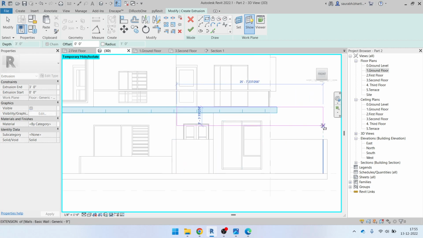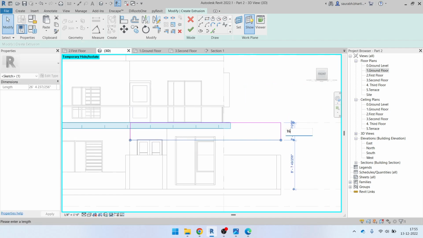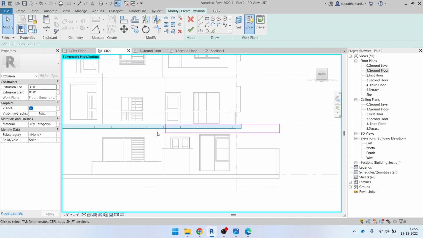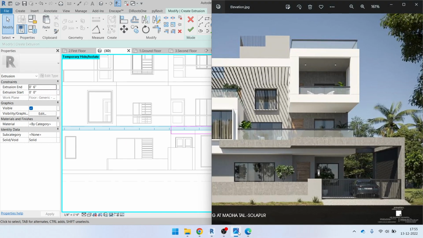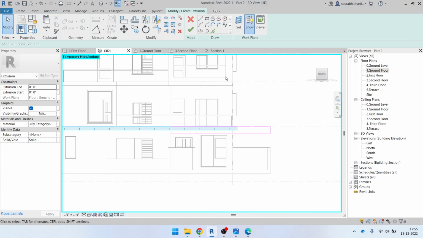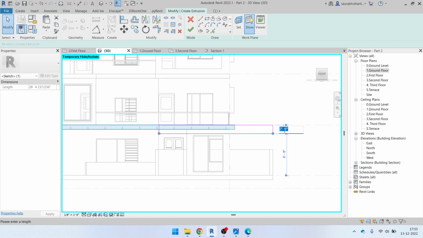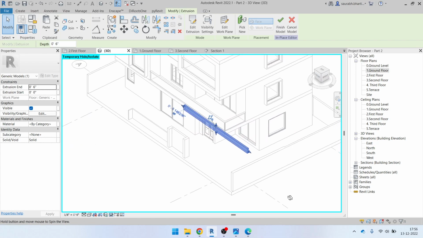From here now I can just draw anything that I want to. So I want to draw something like a beam structure here that is at 1 feet 6 inches down. Okay, you can even give it a size of like 2 feet, that is up to you. And the extrusion end of it is like 6 inches only, not much. So it will not be coming out much, it is just coming out from that wall by 6 inches. And let's just see from the drawing till where it is. So yeah, for now it's fine. This outer wall is coming till 6. This is a bit too large, I think 1 feet 6 is all right. 1 feet 6 inches done, finish. Okay, this part is done.